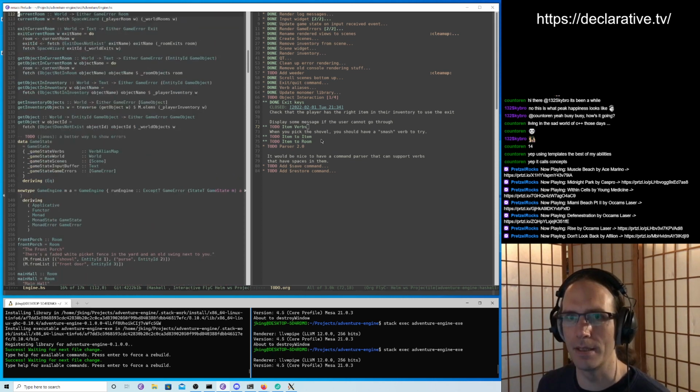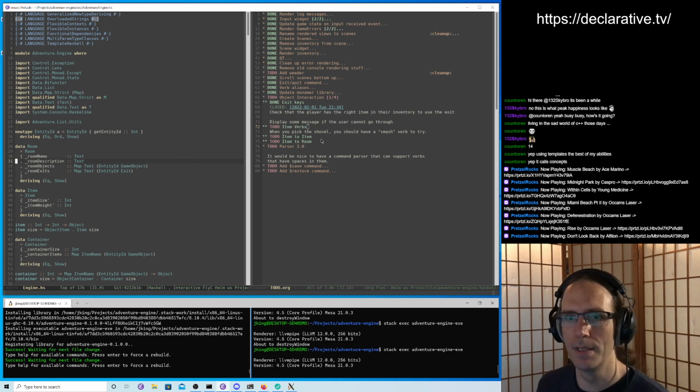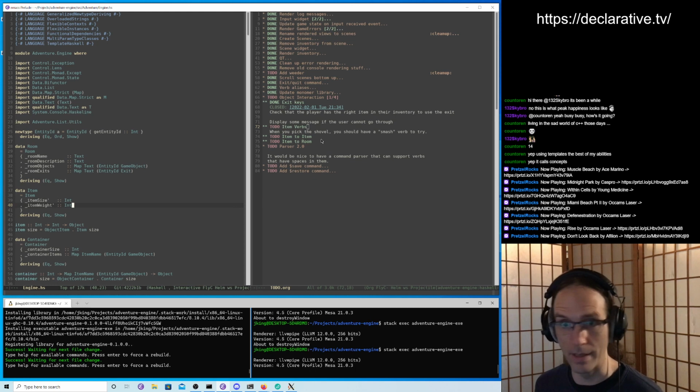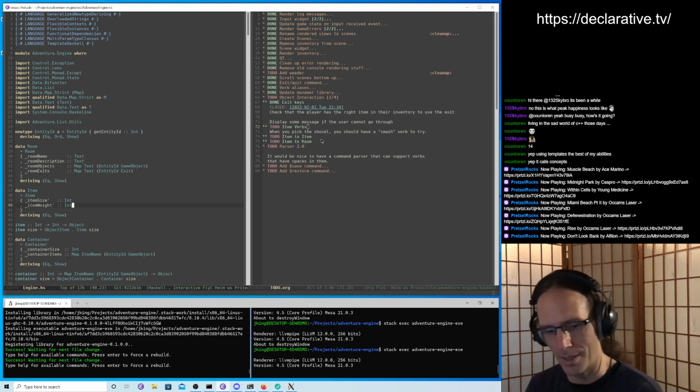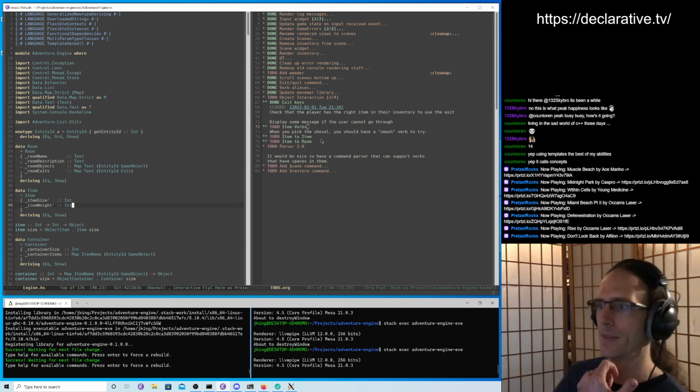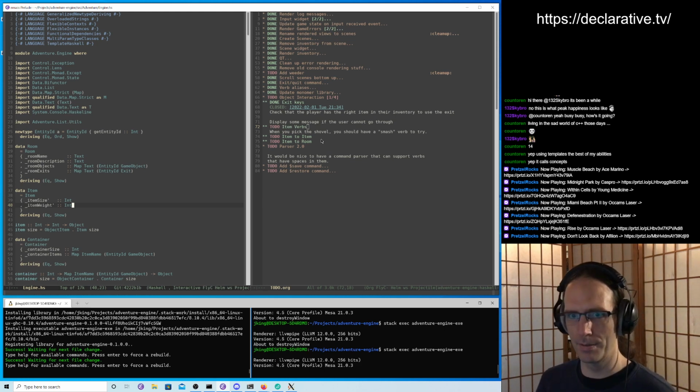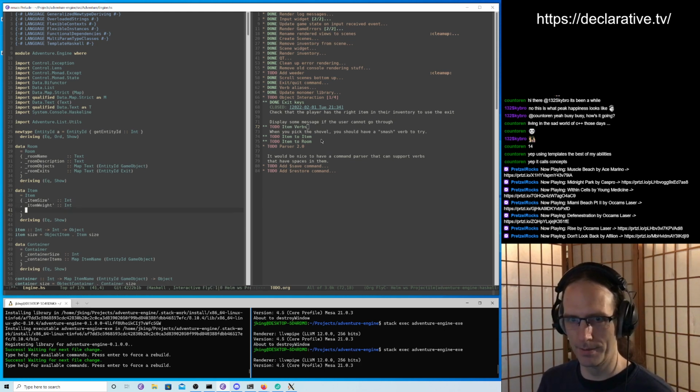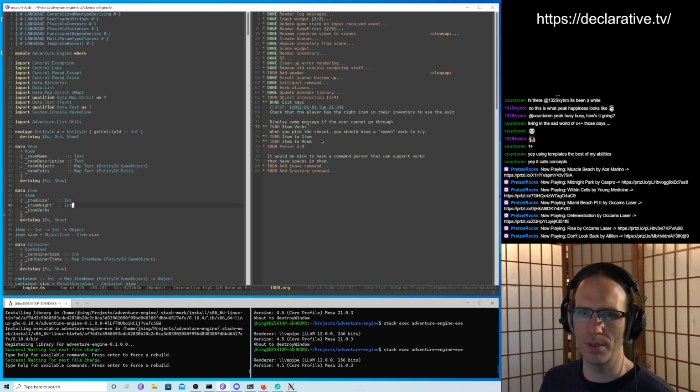So let's go ahead and look at the item. We now have a size and a weight, currently unused, but it's there, simulating the size and weight of objects in a world. We could use that part of our game engine. And we should probably have a new field here for that. Item verbs. Oh, why are these primed? Maybe because it clashed with something. Right, and that would be a set of verbs.